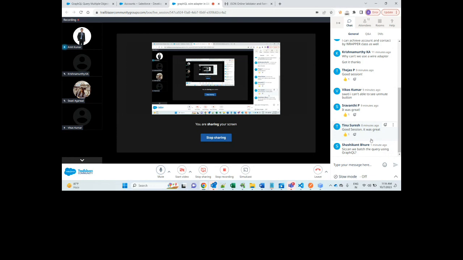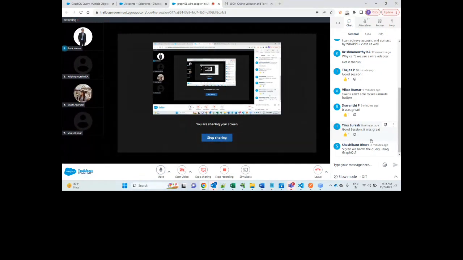No, so I understood. Currently, GraphQL does not support mutation. But if we fetch the record using GraphQL, after fetching the record, we can pass that record to any other component. And if you want to do some operations, we can do them using Apex; we cannot use GraphQL for that. However, by getting the data using GraphQL, whatever data we have got, we can pass it to any component. But performing creation, updation, and deletion on those records will not be possible using GraphQL. We can use Apex there, or the LDS wire adapter as well. Thank you.